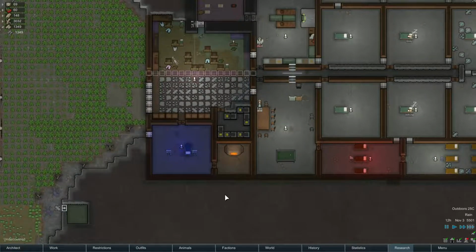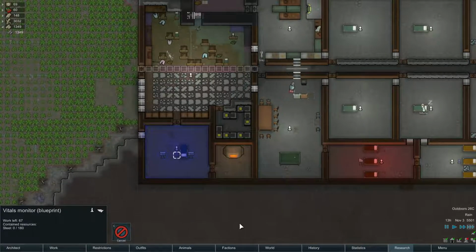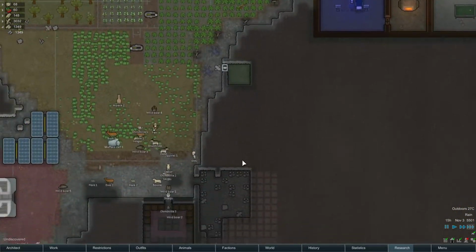I don't need more medicine when we can get it. What do you need? Just steel, that's fine. Red will do that. What you doing, Red? Having a sleep? That's all we ever seem to be doing.